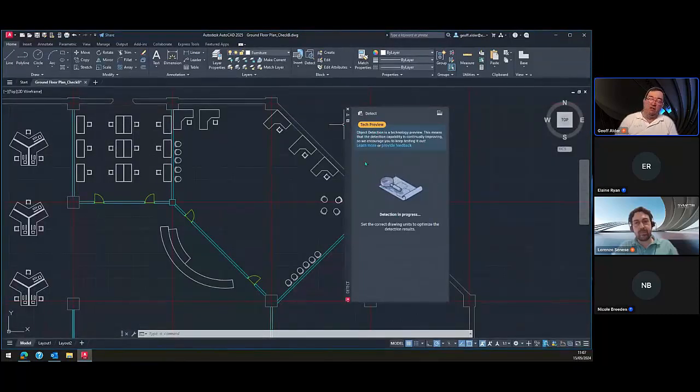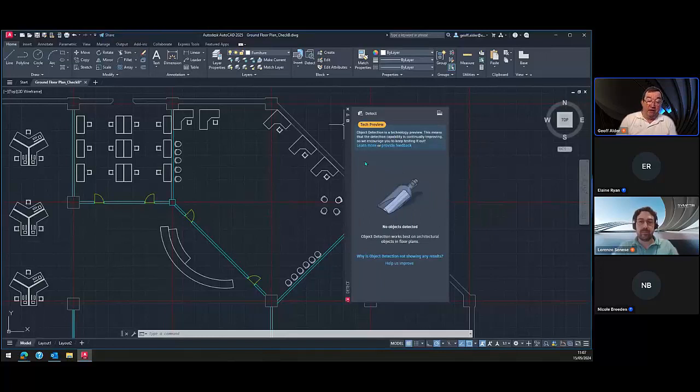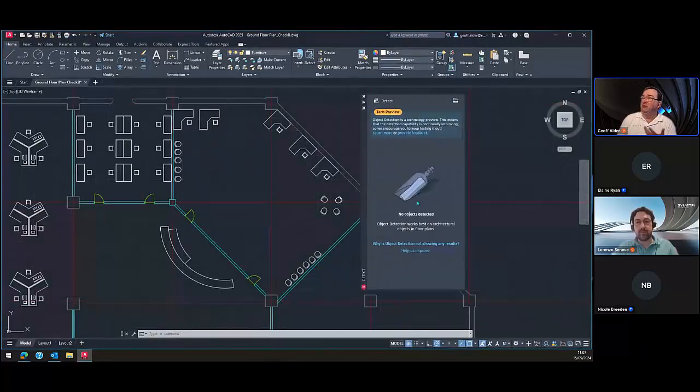And so it means that at this moment of time in the 2025 version, it's still in development. So this particular one here just basically said no, there's nothing to detect here, because what I've actually done, I've just converted them already into blocks.